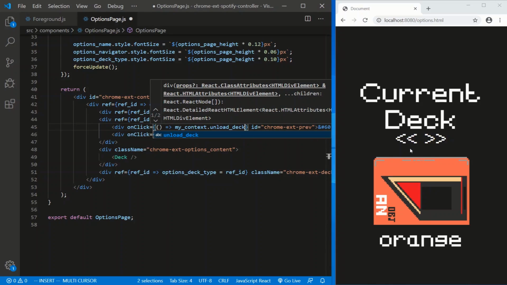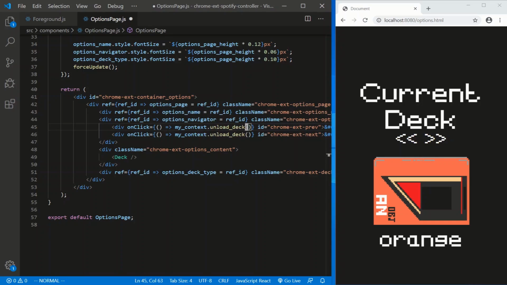Unload deck is just going to trigger the animation to exit off. Once it's exited off, we'll trigger another animation to slide in the new deck. So it's going to be unload deck with a 0 to exit and a 1 to exit. We need to write those two functions.